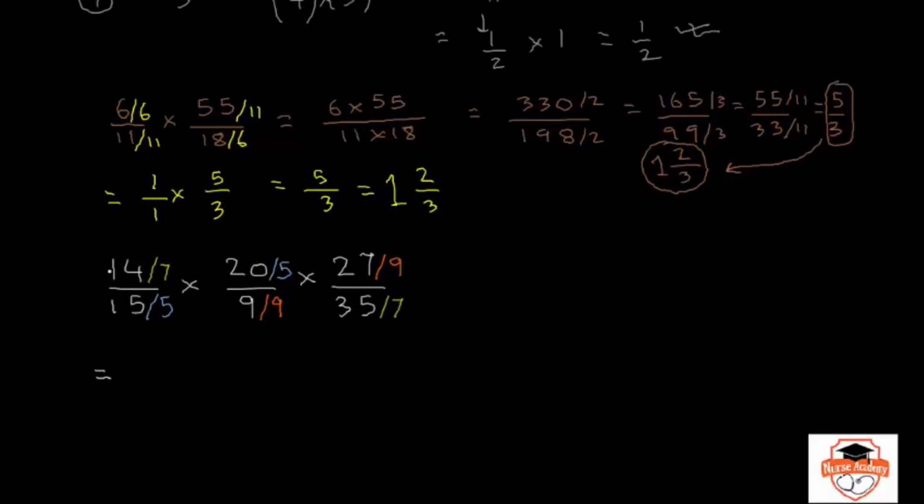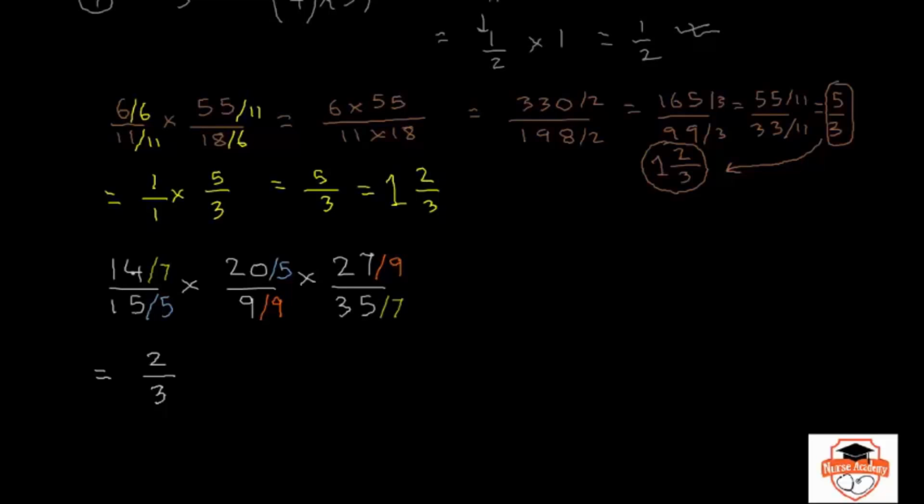14 over 7, or 14 divided with 7, is 2 on the top. 15 over 5 is 3. It doesn't matter, we change the fraction. If you look at this fraction, we have not followed the process of simplification. We have divided the numerator and the denominator with different numbers. But you know, with fraction multiplication, it doesn't matter as long as you can do it with one number, any one from the top and any one from the bottom.